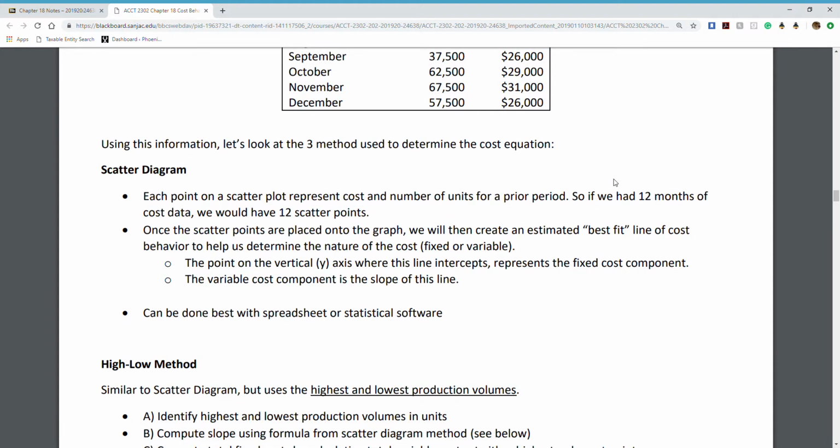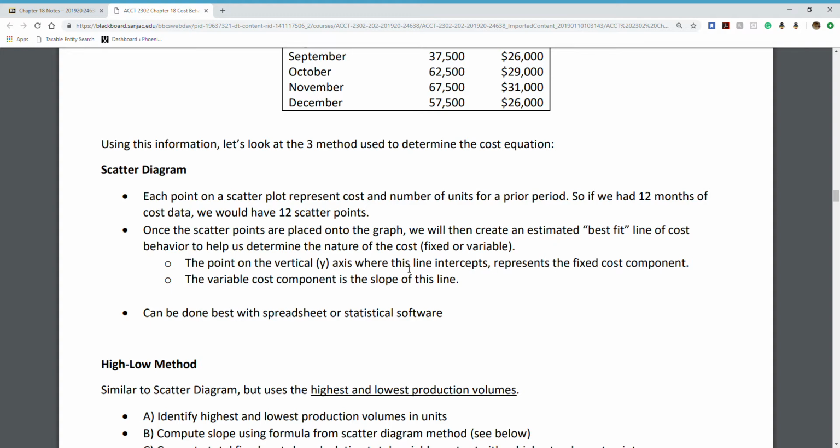The first one of the three methods is known as the scatter plot, which basically is where we take a graph and chart out these plots, and we're going to try and find the line of best fit. And this is actually pretty easy with a calculator or a spreadsheet, stuff like that. I mean, TI-84, I think that's the new one, or Casio, you definitely can do this very easily, very quickly. Your goal is to find the line of best fit. That's what we're doing. We're trying to find this linear line.